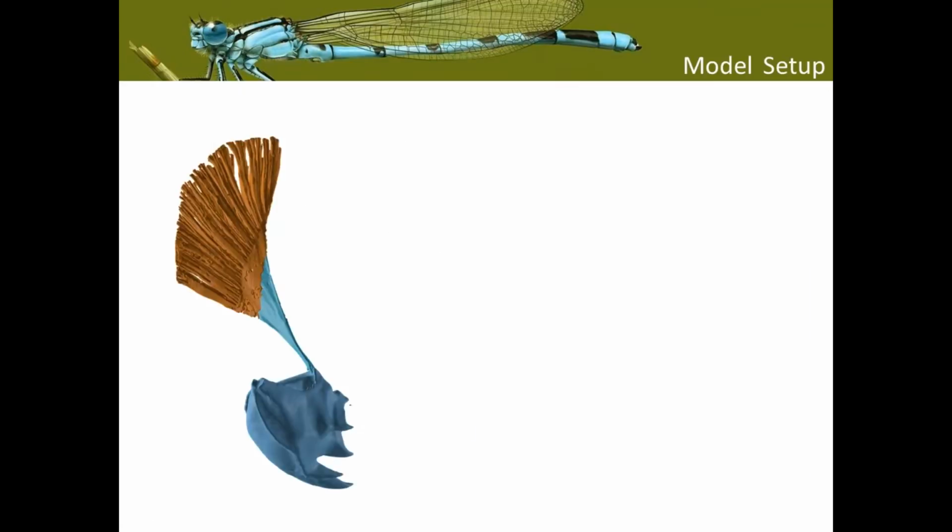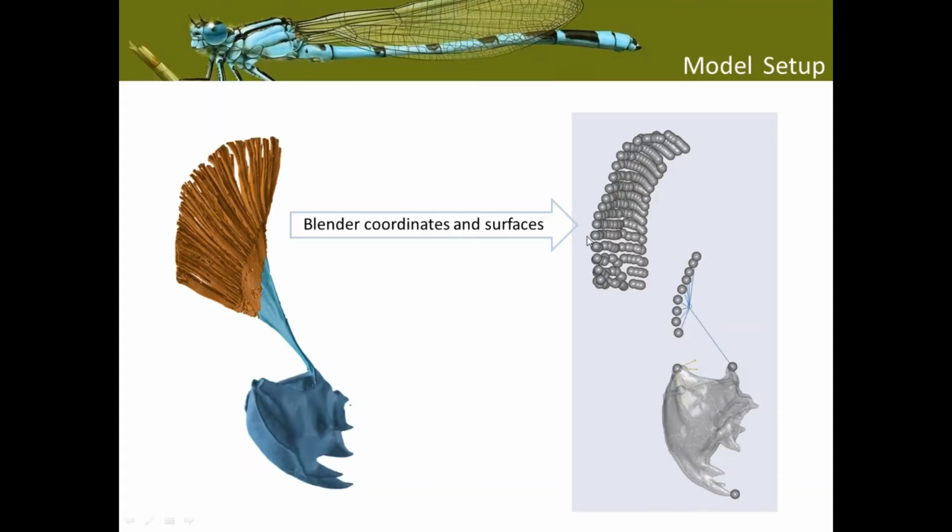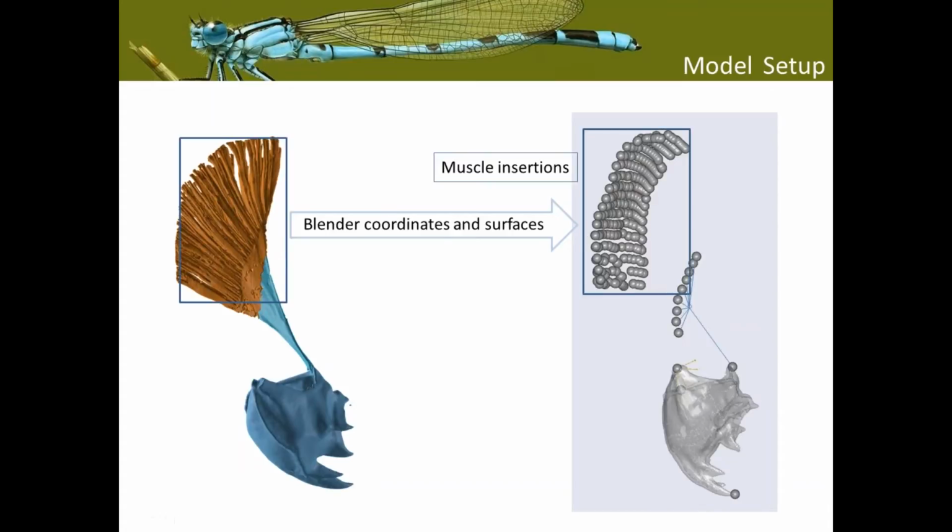So to show you how we embedded the micro-CT scans into the model, this is one of the images of the micro-CT scan. We imported it into a software called Blender. And with this software, you're able to get really accurate positions of different landmarks and of the surface of this scan. And then we took the coordinates of several landmarks and imported them into Anybody. And you can see here that we took the muscle insertions here, and they are quite in the same position as you can see here in the micro-CT scan.